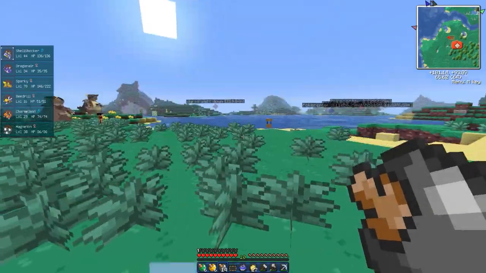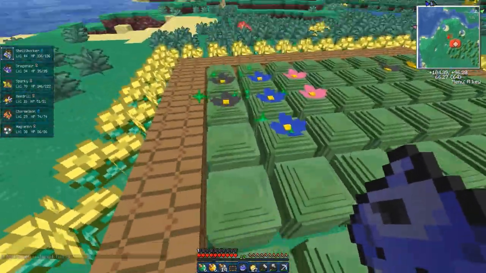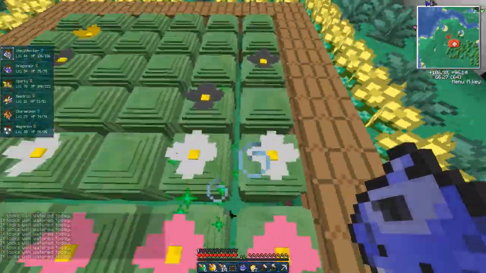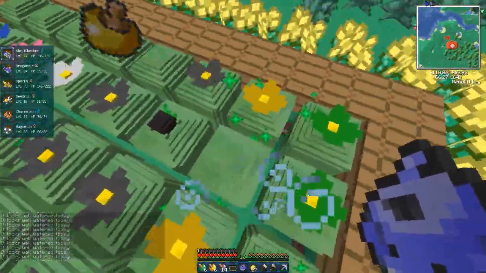Whoa, three Kangaskhans. I do want to catch a Kangaskhan. Maybe I might catch a Kangaskhan after I do the daily garden. Man, these things are so OP. I swear to God. You can just use them on wheat and bread and stuff. Actually, let's go do that. I'll show you how OP these things can actually be.